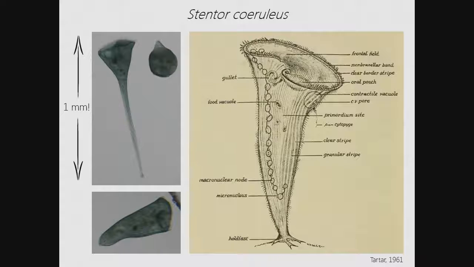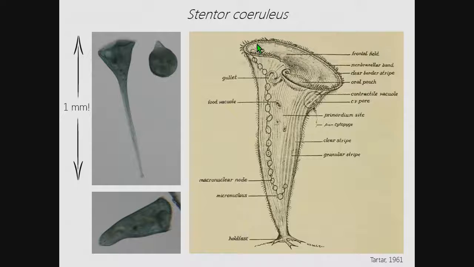And as you can see on the images, they do change their shape quite a bit. So they can be in their attached extended form when they can create nice flows that bring food into the oral pouch, that you can see here. Or whenever something annoying happens to the cell, it just contracts into a tiny, tiny ball within a fraction of a millisecond. So it's a very efficient mechanism, and then it takes about a minute to extend back into this attached form. And the third type of state in which you can see a Stentor is a free-swimming cell. And you can see it also looks a little bit different.